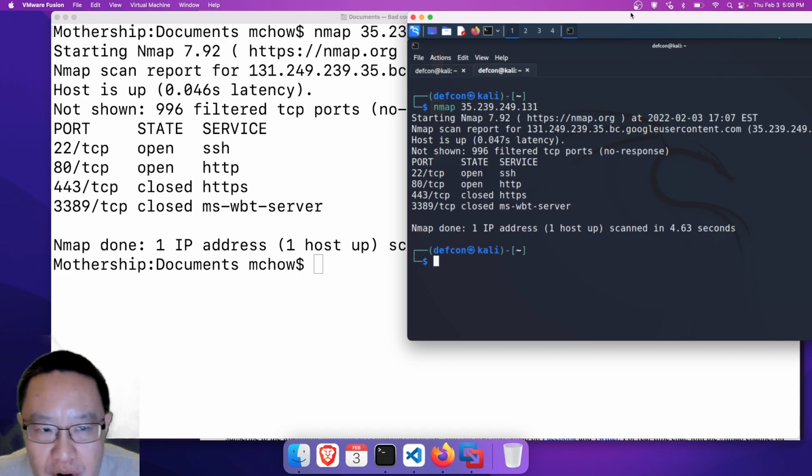We don't care about them. So here we have four ports listed. Two of them are open, two are closed. Port 22 is open, port 80 is open, 443 is closed, port 3389 is closed. My Ethernet is by way of USB.